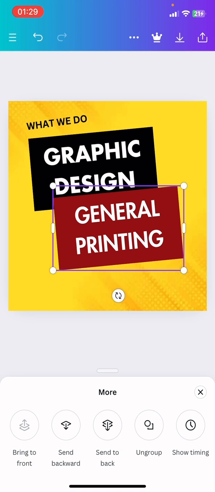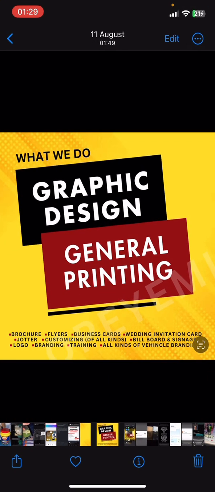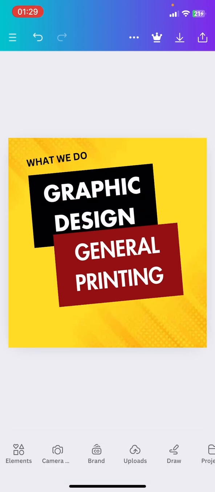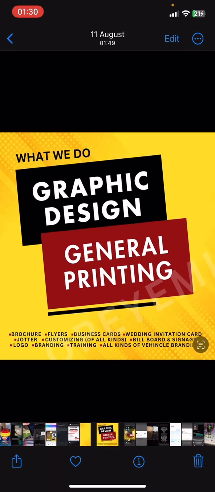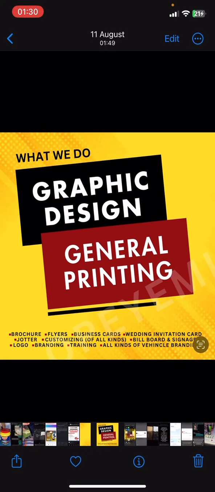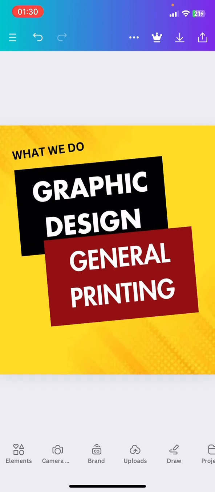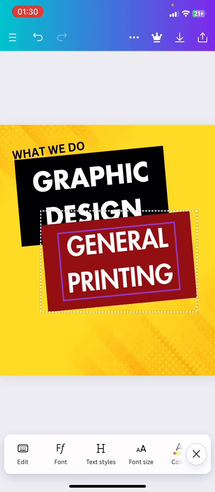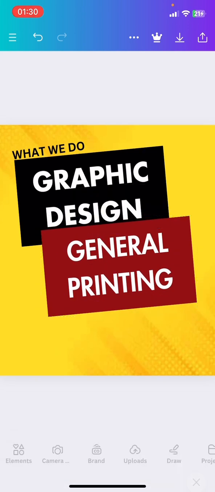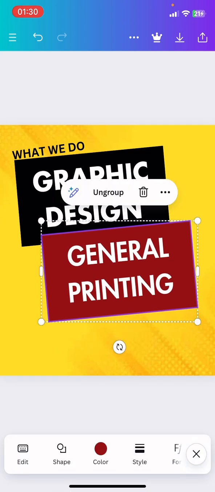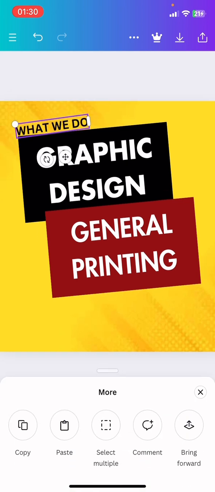So we have the two grouped, and we have our text. The only thing we're doing wrong here is that the height of our shapes is too big. We could leave it like this and just move these up, because we're trying to avoid something that takes the whole space, and we won't have space for the rest of the things. So I'm trying to blend all this.